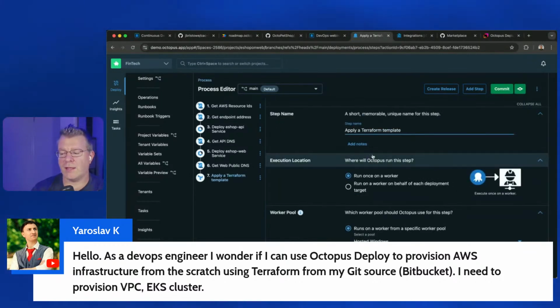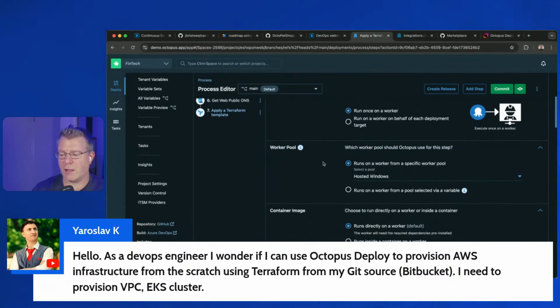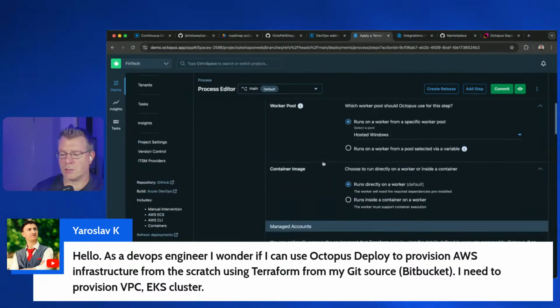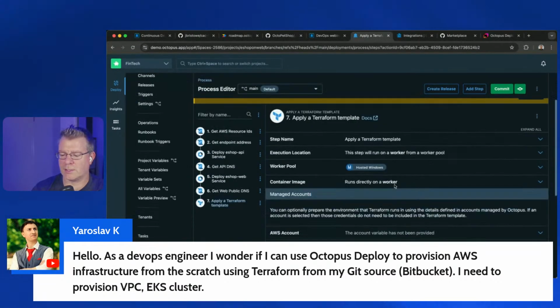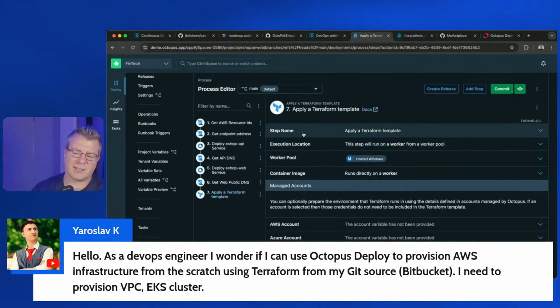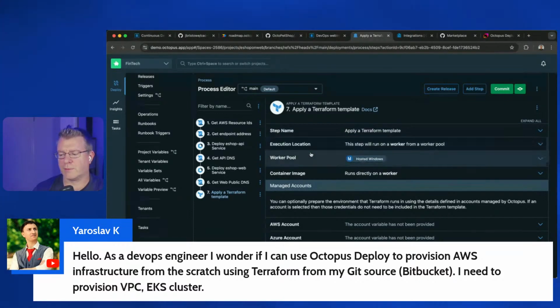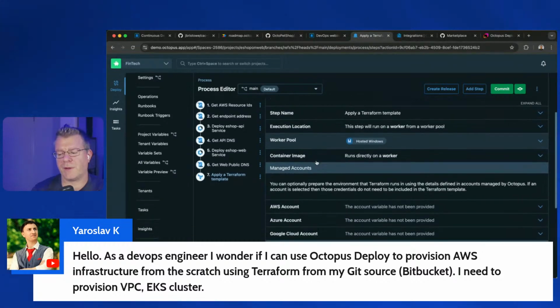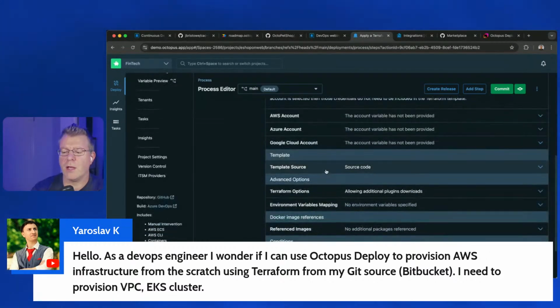And you can define the location of that HCL file coming from any number of locations. So if we take a look at the settings here, you can see I'm setting up a step to run or execute a Terraform template. If you've never used Terraform before, don't worry about it. It's basically a means of standing up infrastructure through text files. It's a really nice technology, but essentially it allows you to define these configuration files. Now, the question becomes, in your question you said, I'm using Terraform from my Git source.